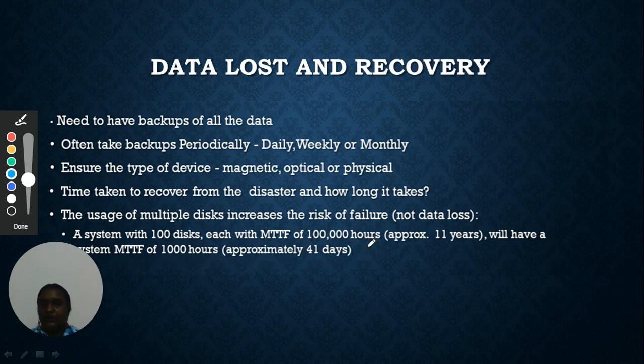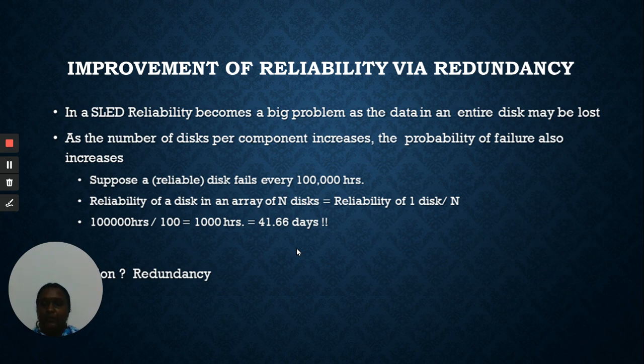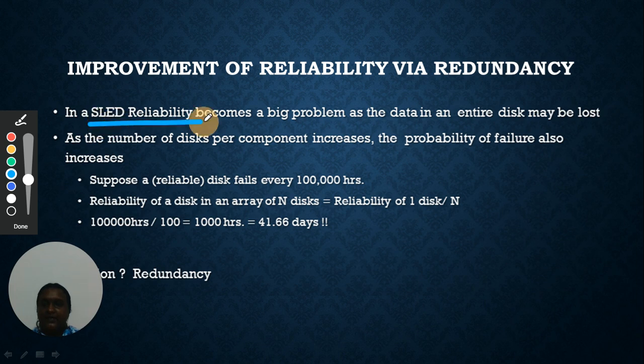it leads to a risk of failure. So the usage of multiple disks will lead to an increase in the risk of failure. At that time, you have to improve the reliability. So how can I improve the reliability? In the case of a single disk, reliability is a very big problem because it depends upon one single hard disk. So if the data is lost, the entire data is gone.